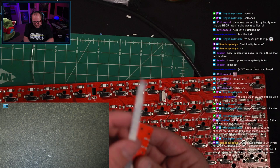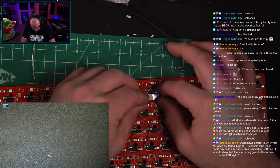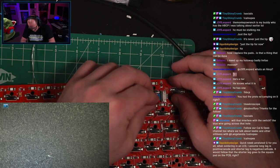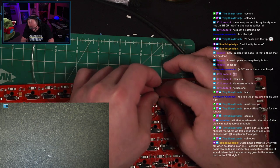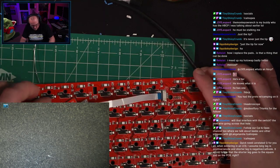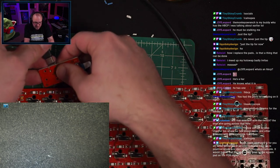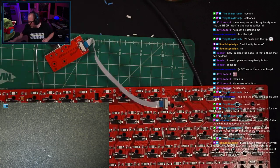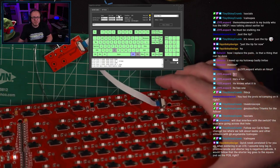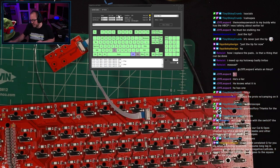Plug our daughter board in. Right, and we're gonna plug in right here. And we're gonna open up Switch Hitter. And we're gonna push on the one switch and we have our alt back. So that's how you guys fix that. We're gonna clean this stuff up.